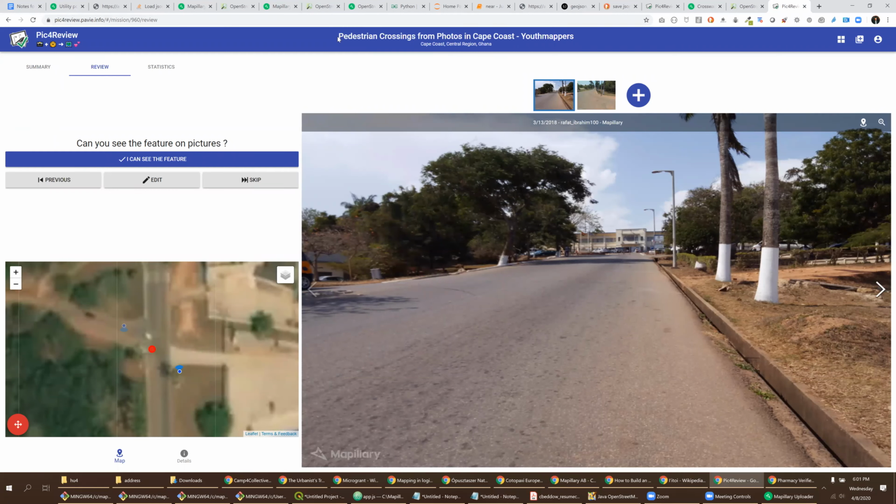I highly recommend setting up a test of pick for review somewhere that you've captured the images. You don't have to do any requesting of data, nothing like that, just as long as the photos exist there, then it's a perfect place to get started. And if you're staying home right now with the coronavirus, keeping everybody on lockdown, this is a really great way to still make use of your Mapillary and still edit OpenStreetMap. It doesn't require you to go capture new images right now. So you can make use of everything you've captured in the past up until now, and it allows you to do it all from behind the computer.